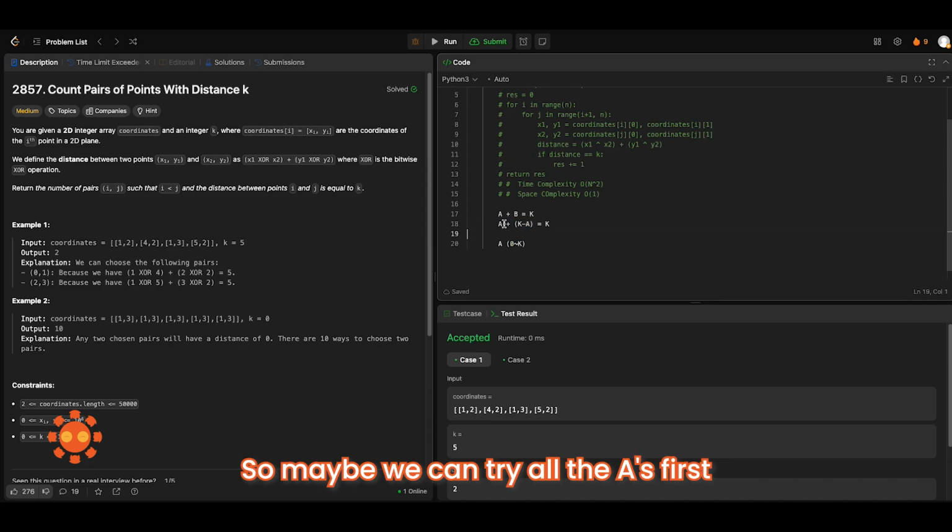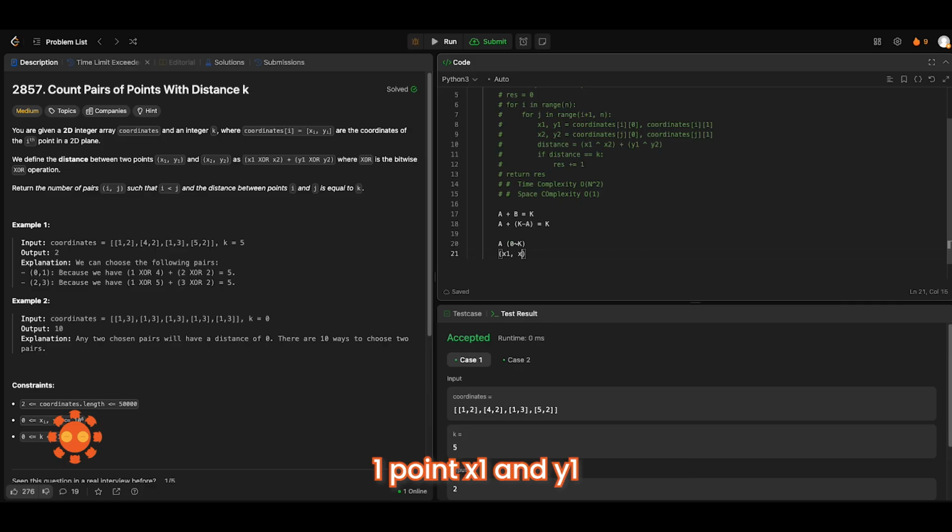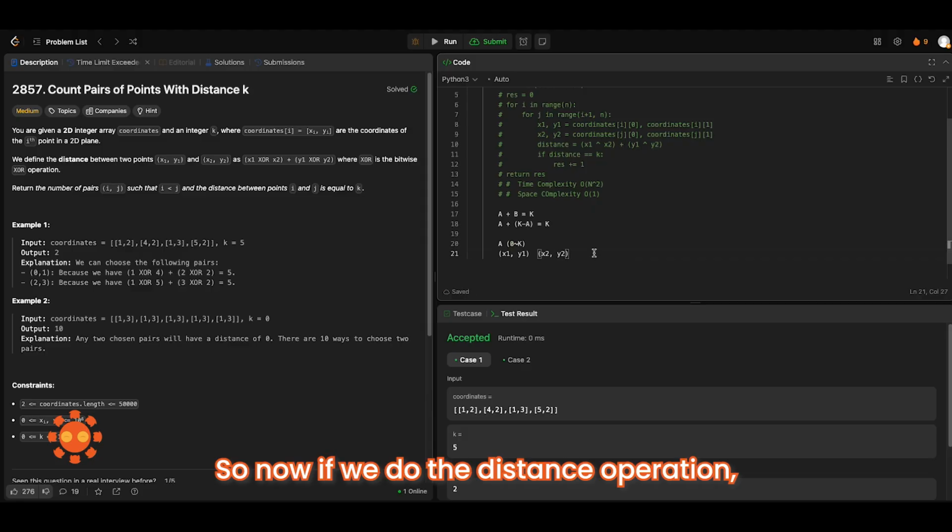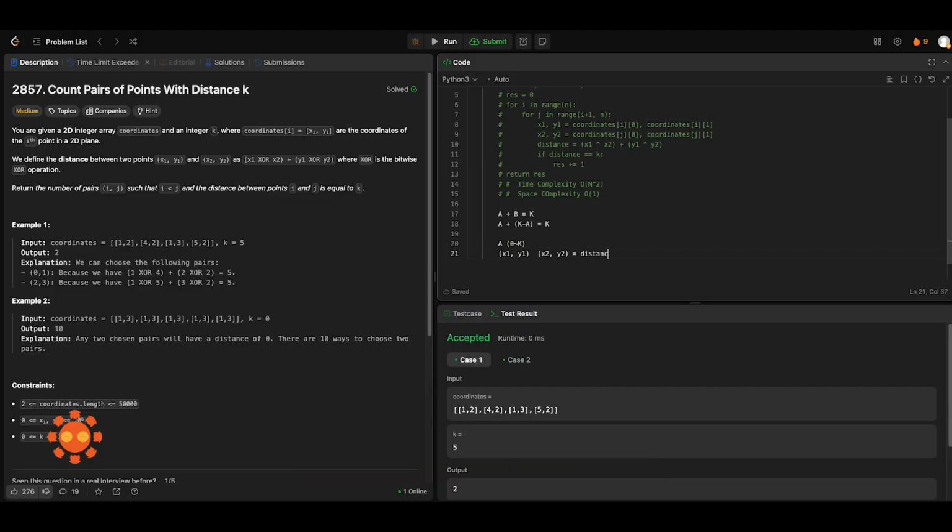So maybe we can try all the a's first, and then we can know if we got the first point. Let's say we have one point x1, y1. We want to find a desired point x2, y2, so that if we do the distance operation, these two points match and we get a distance equal to k.